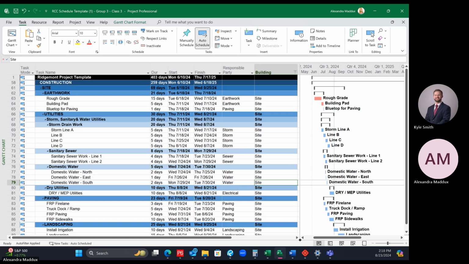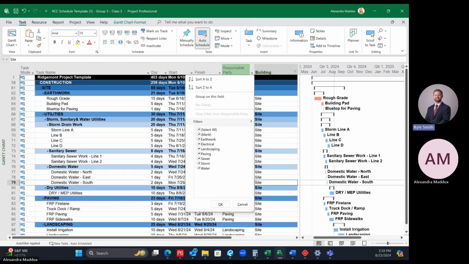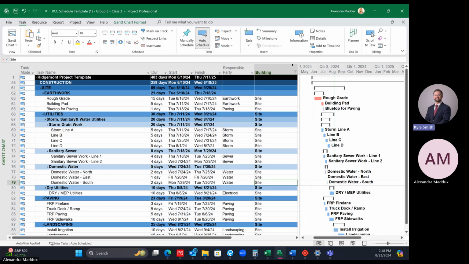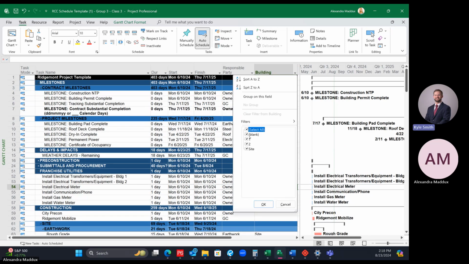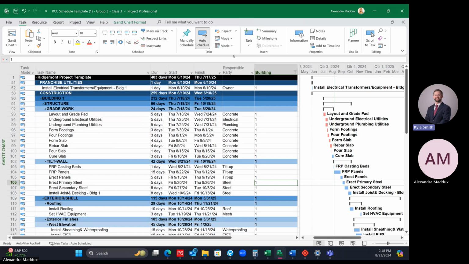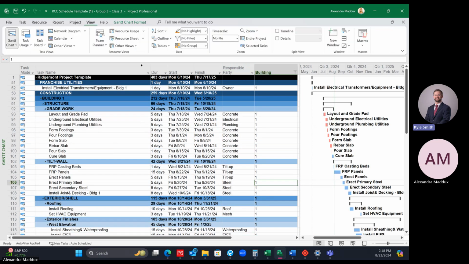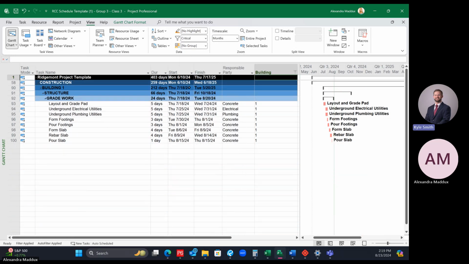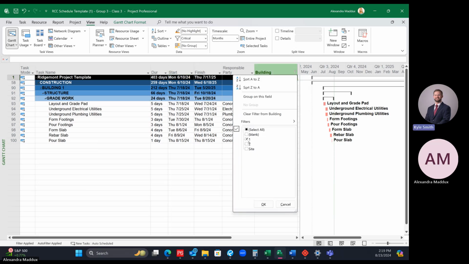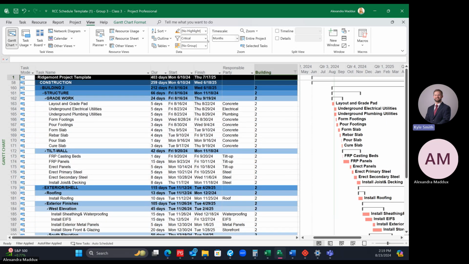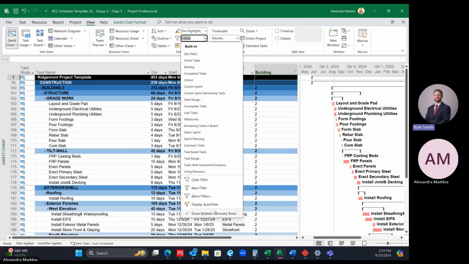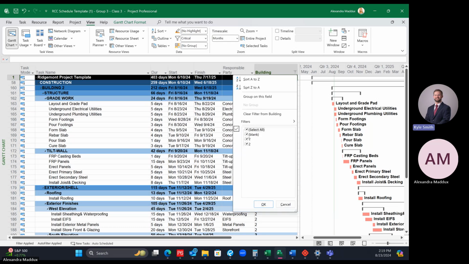You can mix and match the filters by using the drop down arrows in each. For example, let's look at everything that's in building 1 only. And if you also want the critical path, you can say, these are your critical path activities that run through building 1. You could do the same for critical path through building 2. So you can mix and match by using these built-in filters at the top, mixed with your column filters down here.